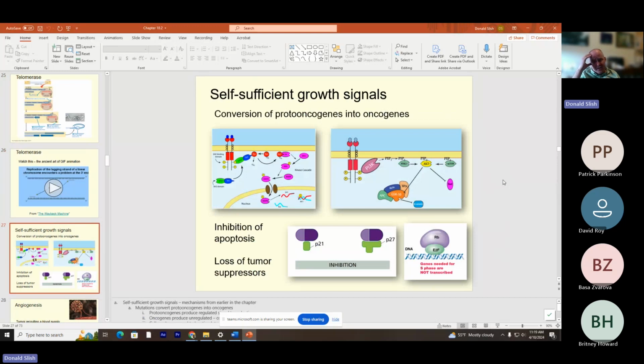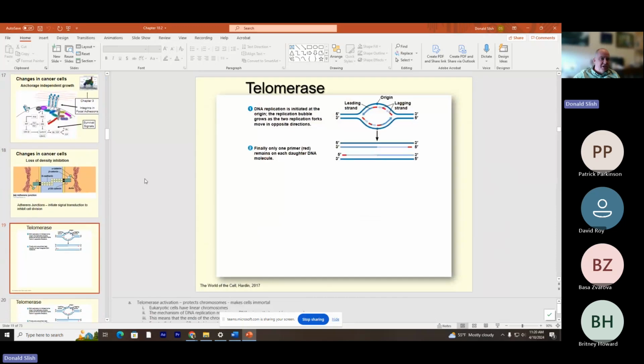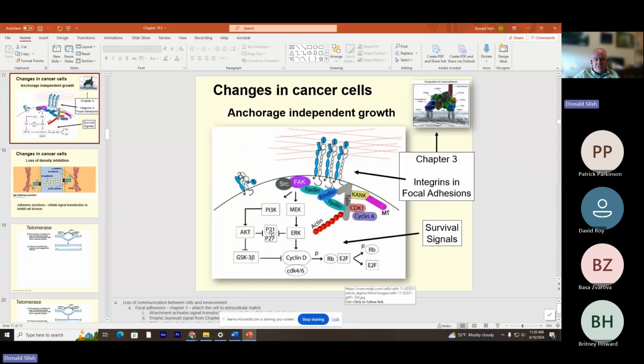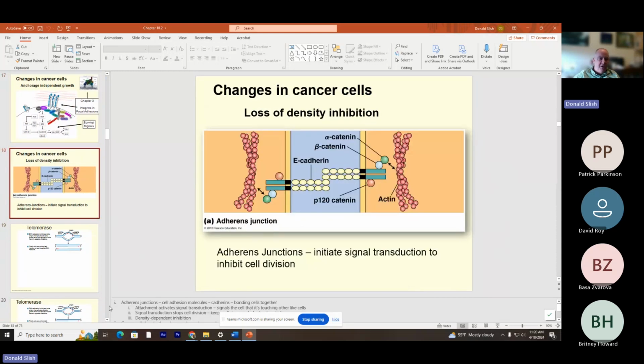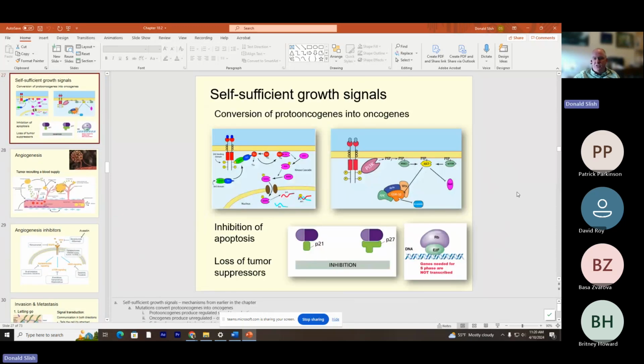And then this part is kind of central to all these other changes, because it's signal transduction that's controlling all the other things. Basically, your cancer cells are going to need self-sufficient growth signals, which means they don't need to be stimulated externally with growth factors. They've already got the internal mechanisms turned on. And these internal mechanisms are going to do things like activate telomerase, and they're going to take the place of all of this. So they take care of this as well, and they overcome this. So really, this self-sufficient growth signal is causing all the other changes we see in cancer cells.